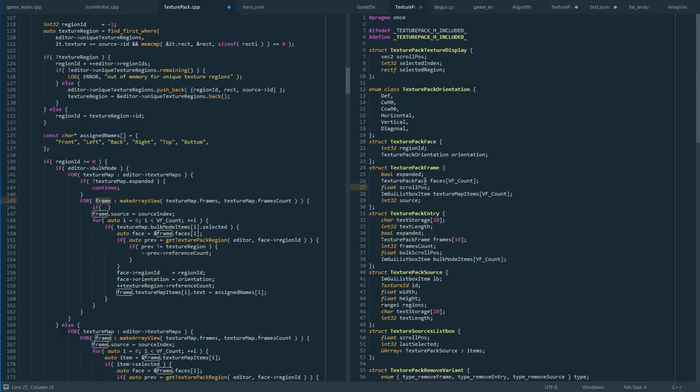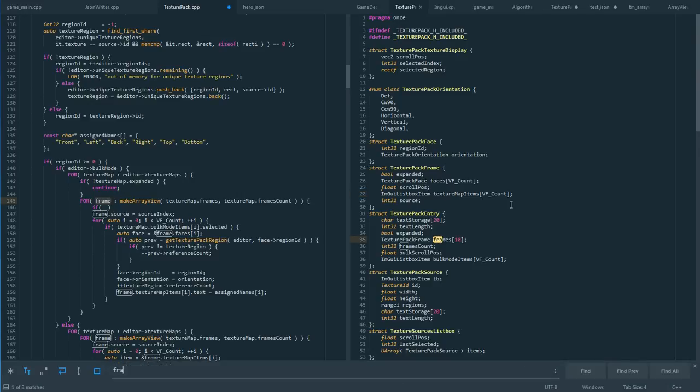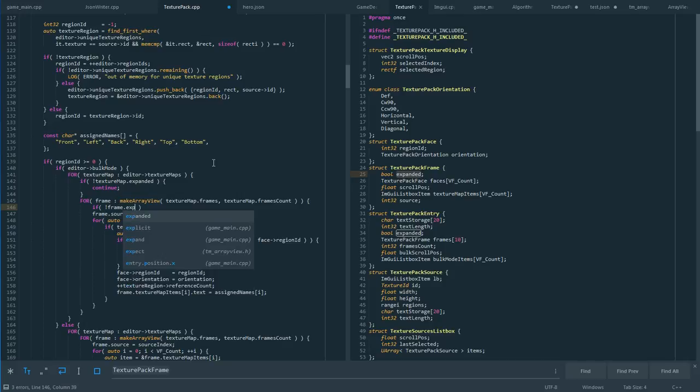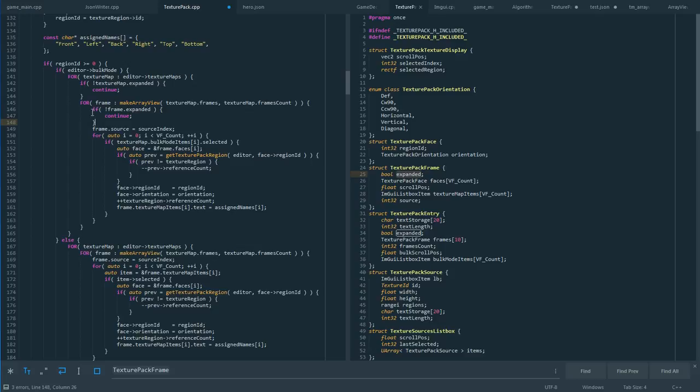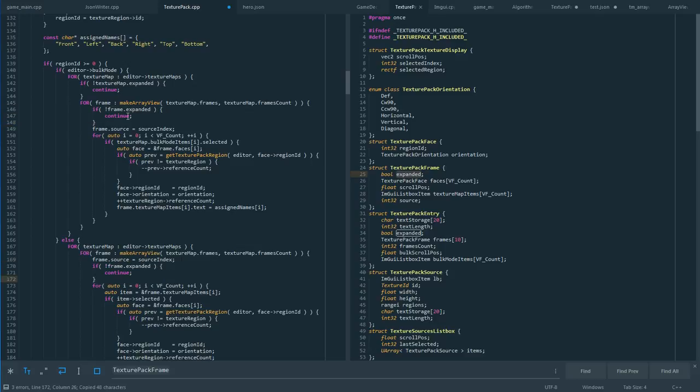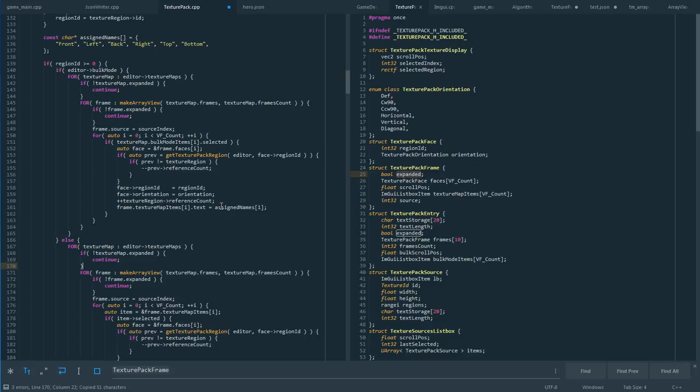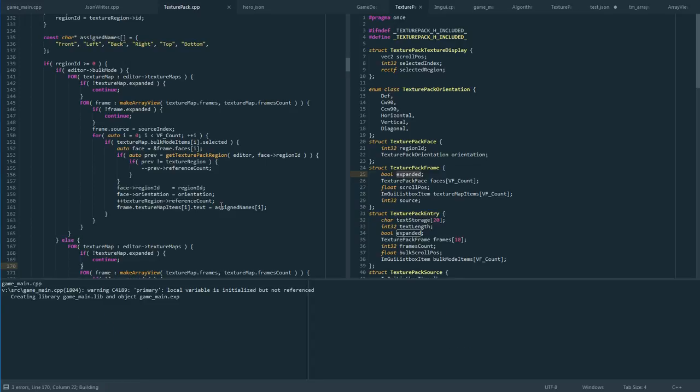A frame being one of these, and these can also be unfolded. Okay, that fixes that bug.